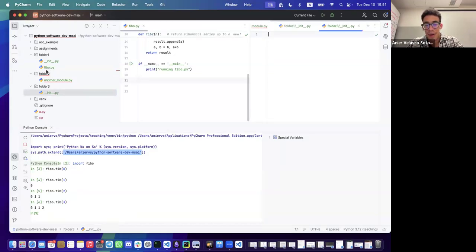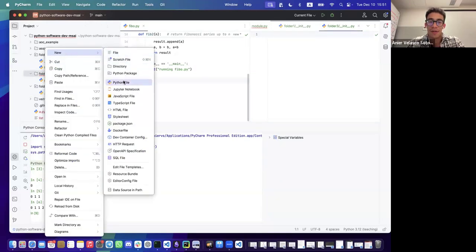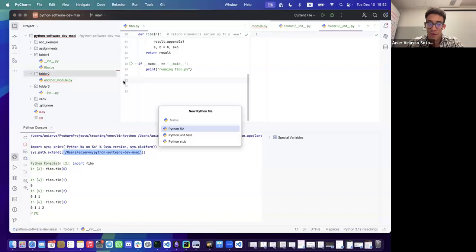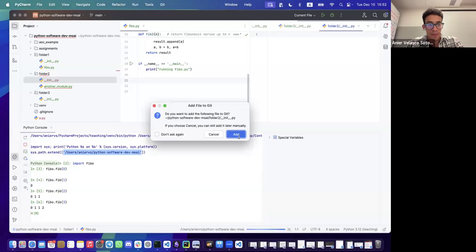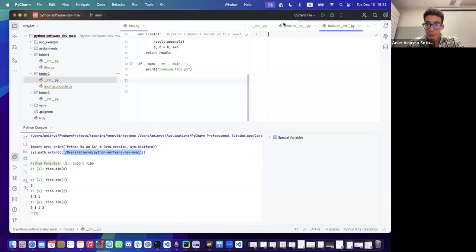And well, it's nice that in PyCharm, as long as you have the init.py file inside your folder, it changes the icon to represent that it's a package, okay? So a package is nothing more than a collection of modules that you want to provide, either publicly or privately, into your code. Here we'll also create the init file. Cool. Good.